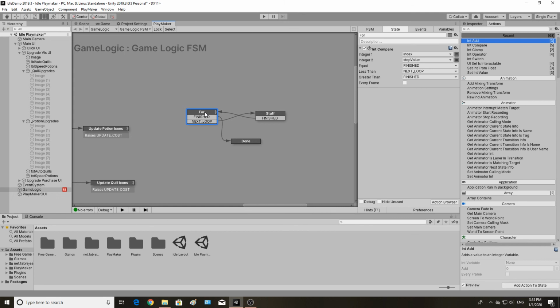And then after you're done doing things, you do the int add and, oops, I should have finished. And then you loop back over. So you just loop back and forth here until you've finally gone through all the loops, and then you come over here.